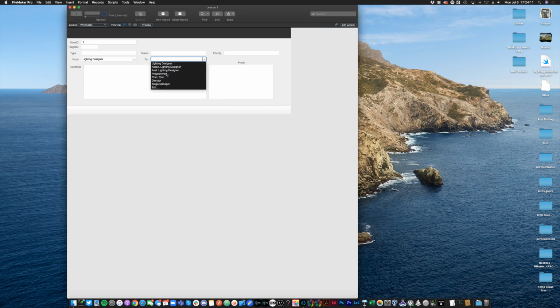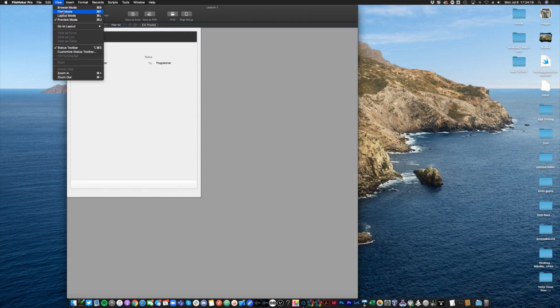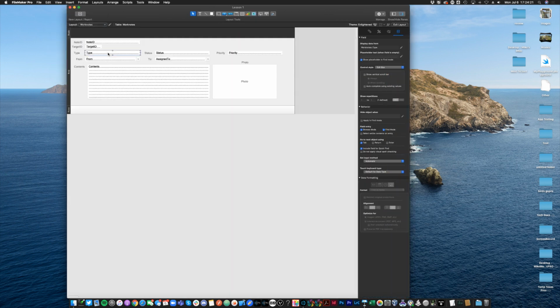Just like that. Okay, so we'll do the same thing for our type, our status, and our priority boxes. So again, I'm going to go to the layout, oops, not preview. I'm going to go to the layout editor. I'm going to choose type, a drop-down list, and this is going to be types. Now this one I probably don't want to allow any kind of editing of that list. Same thing for status. For the most part, I don't want a whole bunch of random statuses.